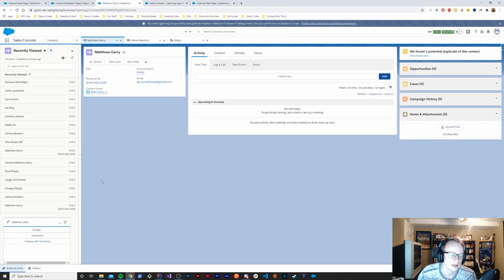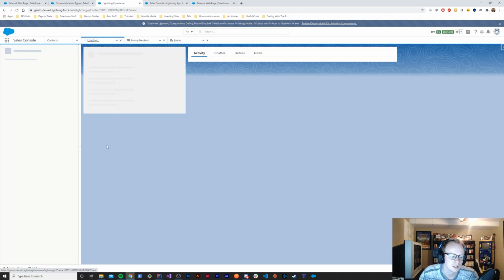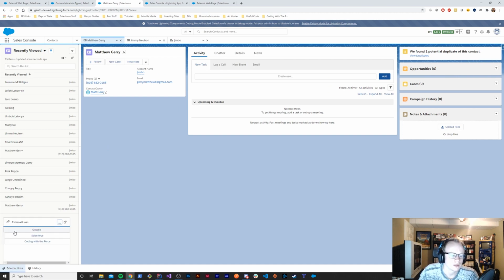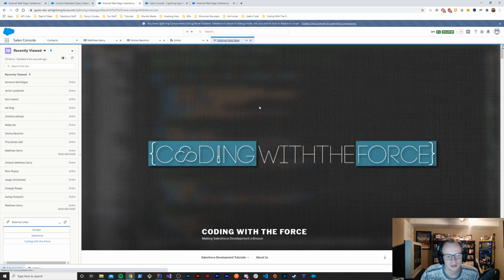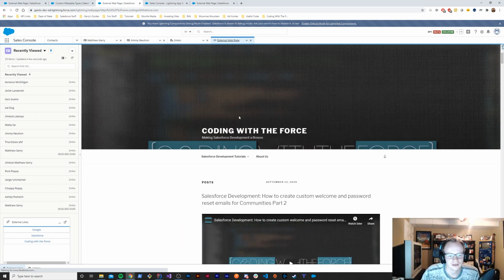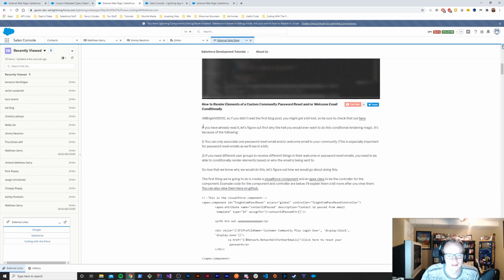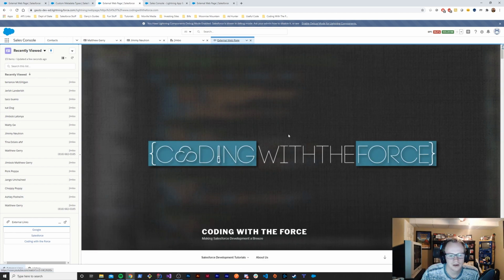And then if we come back here to our Sales Console app and reload it, hopefully everything should be the same, and it is, but our Coding with the Force will open a new wonderful subtab and eventually load. But as you can see, it's still waiting and thinking about whether it wants to load, because I just run a little forum with not a lot of server power. Okay, so as you can see, it loaded, which is great and wonderful.